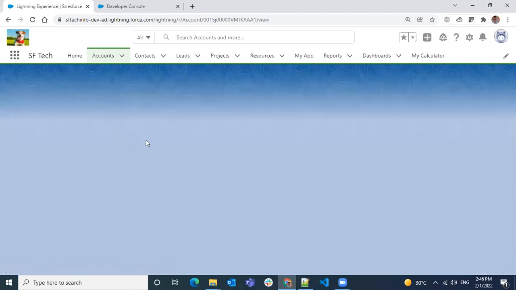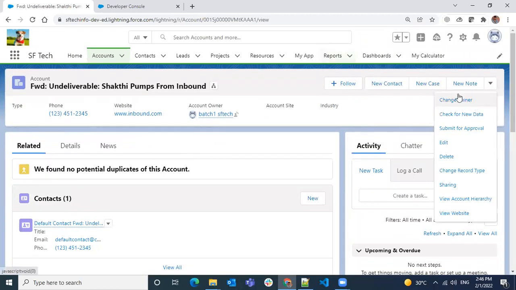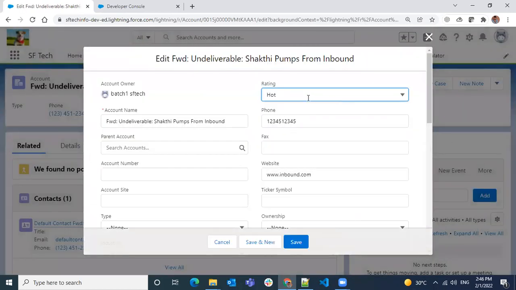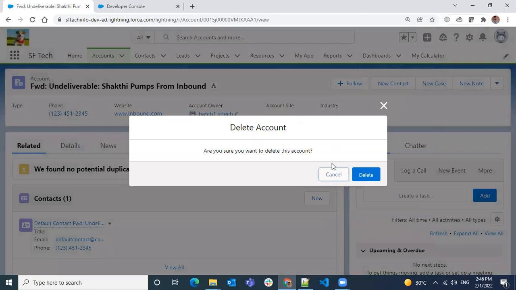Once you open a record, you will have an Edit button on it, which is specific to this record, and you have a Delete button. If you click on the Edit button, it will take you to the edit page. Again, you will have Save and Cancel buttons. And if you click on the Delete button, it will delete the record for you.